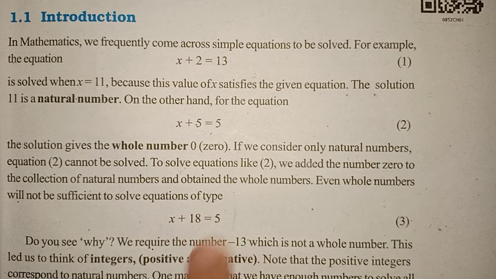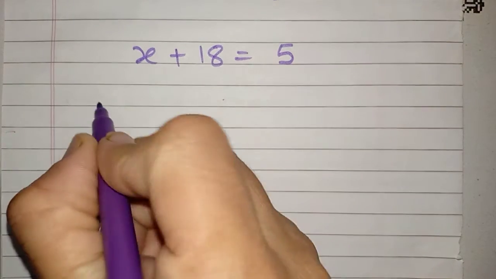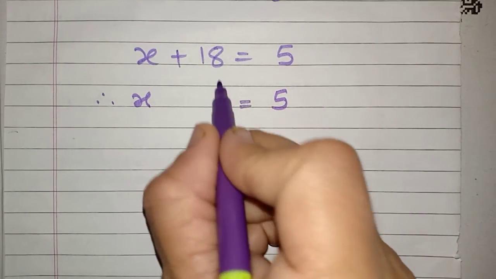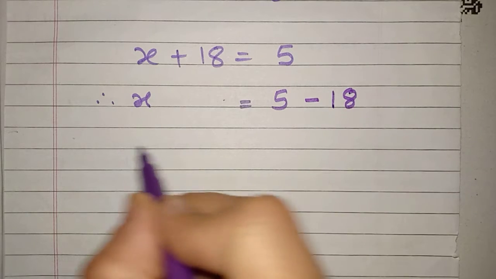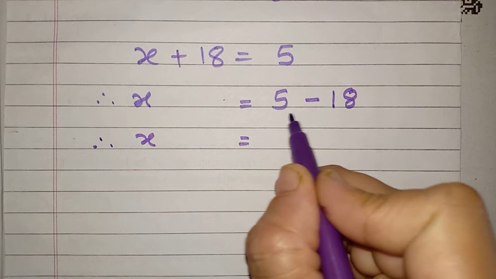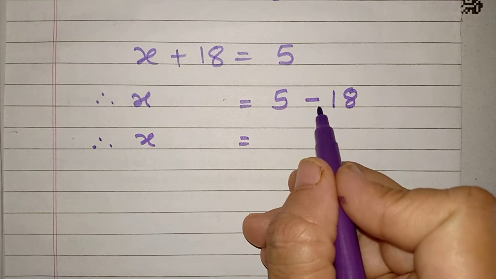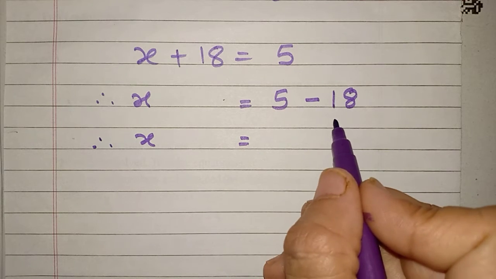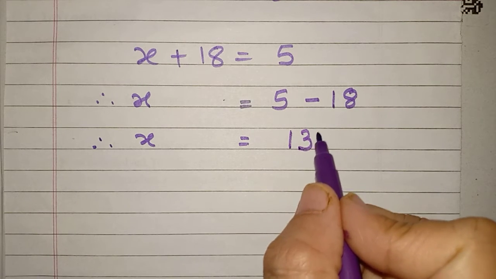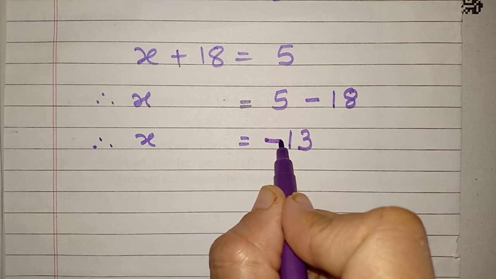Let's solve this equation. Now I have this equation x plus 18 is equal to 5. Let's find out the value of x. I will keep x here and I will shift this plus 18 to the other side. But now if you notice, the first one is the small number, the next one is the big number. When one number is positive and the other number is negative, we do the subtraction, which means 18 minus 5. The answer is 13 and the sign of the bigger number. So 18 is the bigger number, so I will give the sign as minus.